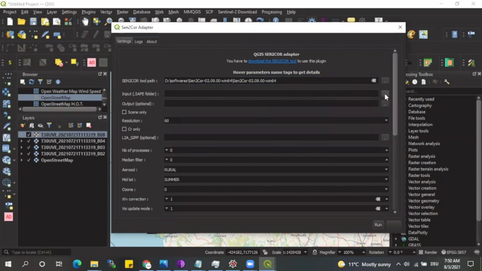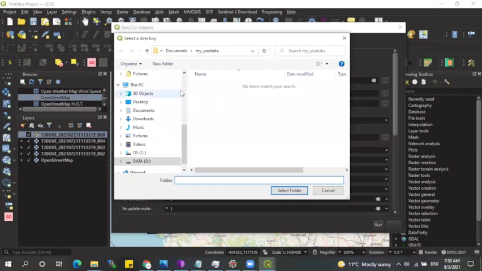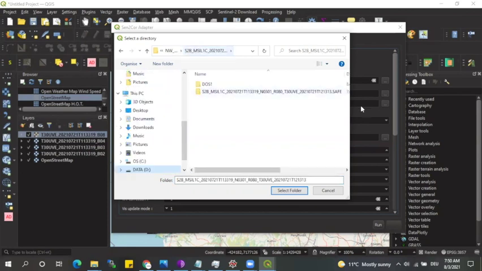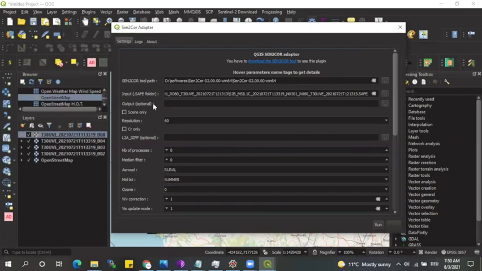And then the next one is to load in the data. And here you need the folder ending with .SAFE. So this very one right here, you highlight that, select folder, and then the output. So this is a location where you want the results to be returned, right? And if you leave it open, and it's optional anyway, so if you don't specify any location, the resulting level 2A product will be created right at the same location that you have the level 1C product.